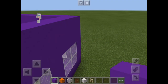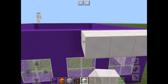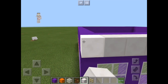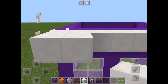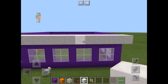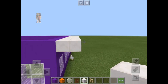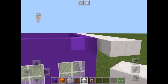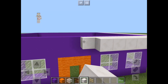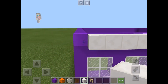Let's use. We have a difficult time. Like this, and like this, and like to add. One, two, three, four, five, six, seven, eight, 10, 11, 12, 13, 14, 15, 16 blocks. Now let's make a moon. So to each side looks fine. It'll take a while, but you have to take your time.